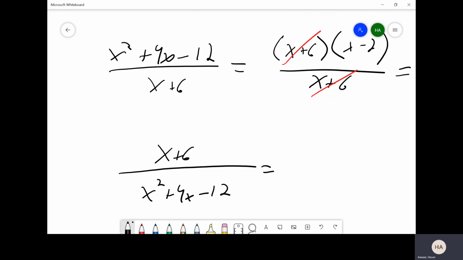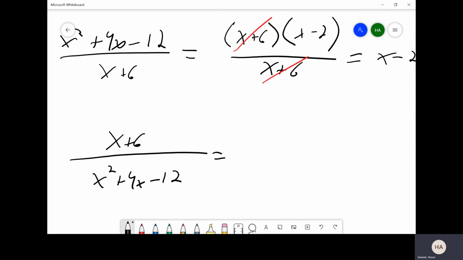Okay, so what I mean by this is it's always going to be a fraction. You can try to simplify the fraction, but you're never going to be able to get it out of a fraction because, again, notice your highest power here is a 1 up top, and your highest power on bottom is a 2. So if you have the case where your highest power of the whole fraction is in the denominator, then you can try to reduce it, but it's always going to be a fraction.